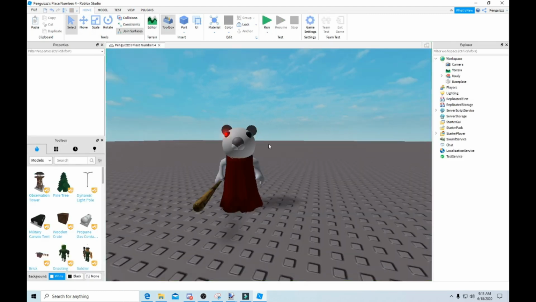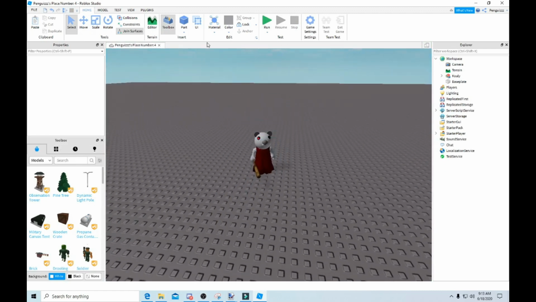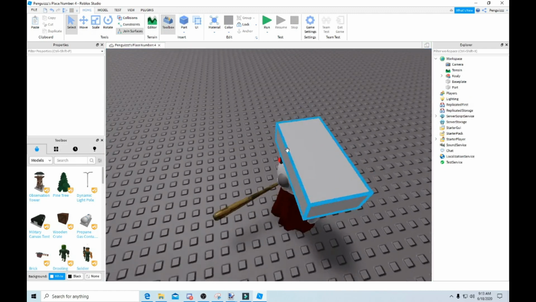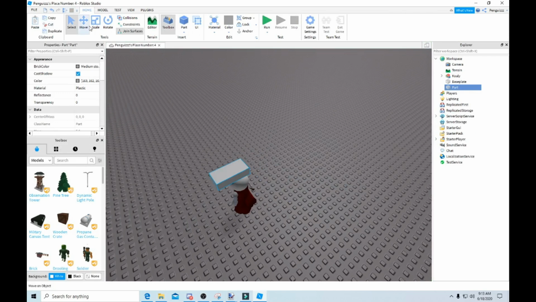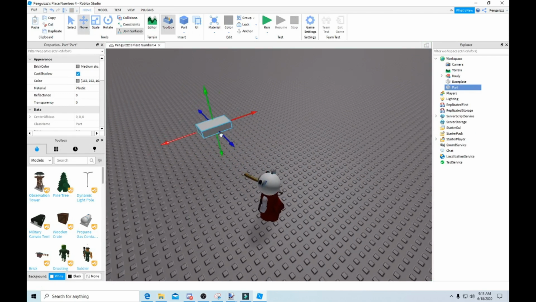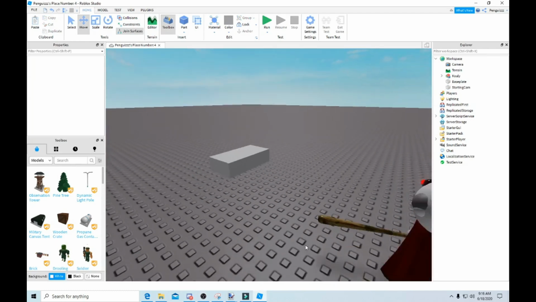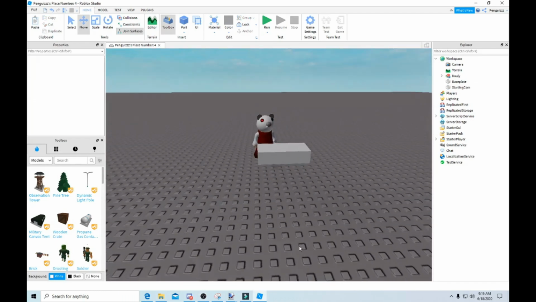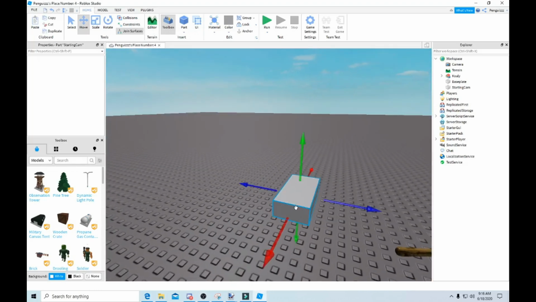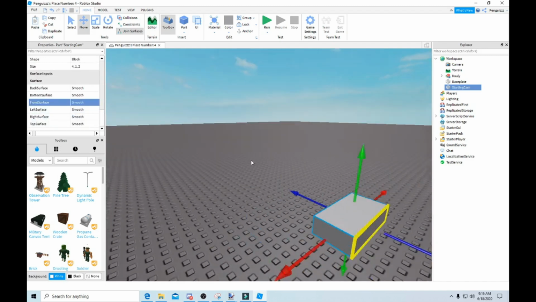So once you have that done, you need to make two things. This is gonna be the first part, because this is where you want your player's camera to be. So let's just name this starting camera. Now once you have your starting part, you're going to want to see where the front of the part is. You can simply do that by clicking on the part and going to properties and clicking surface and front surface, and it will light up.